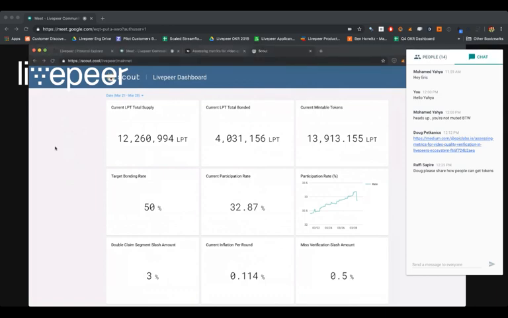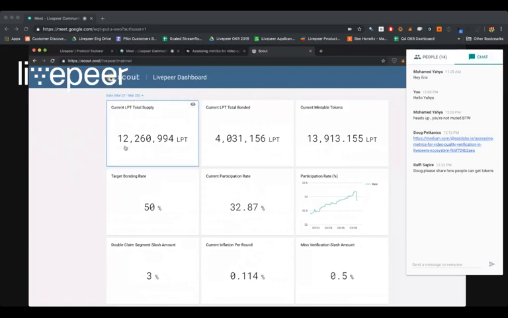It is approximately, about 5 million more LPT, right? But that 5 million LPT over the next year doesn't get split evenly across all 12 million tokens.